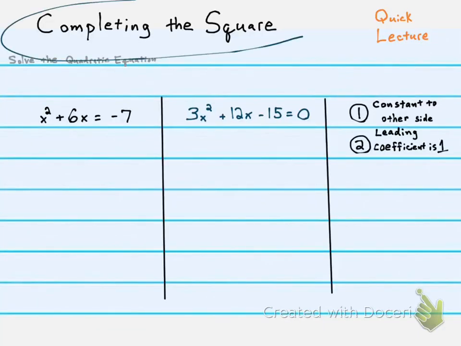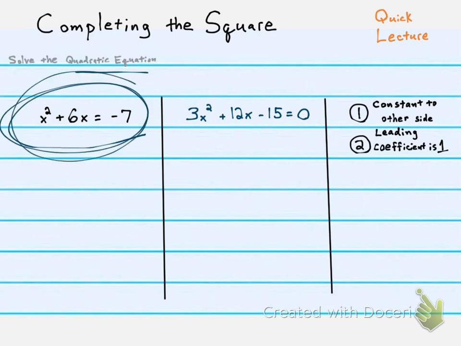Completing the square can be very helpful in a few situations, and one of them is when we need to solve a quadratic equation, and especially if it does not factor. If it doesn't factor, we either want to complete the square or use the quadratic formula. So two things that I make sure of before I complete the square.